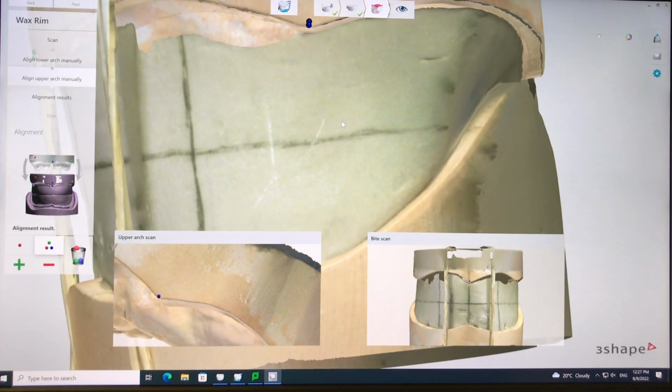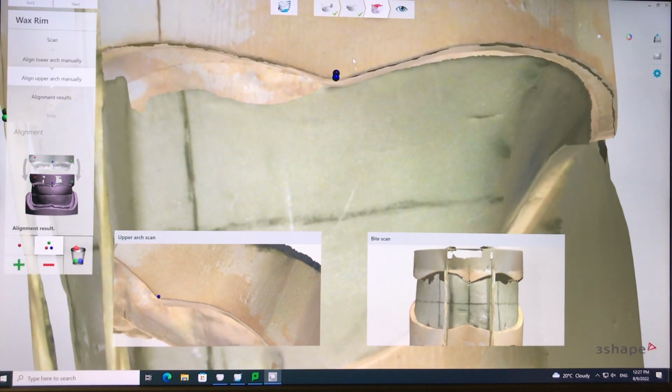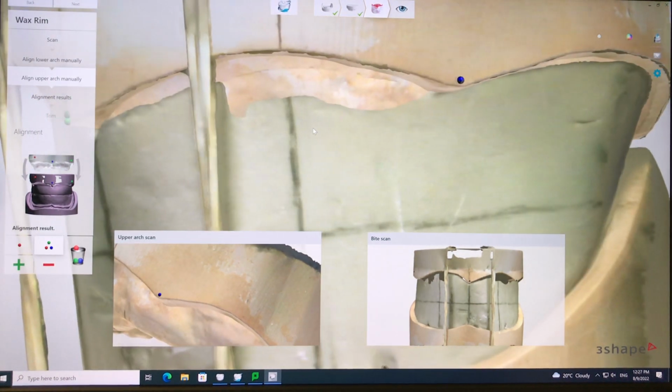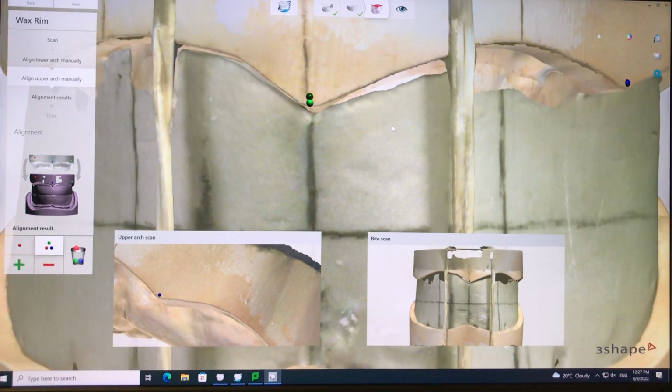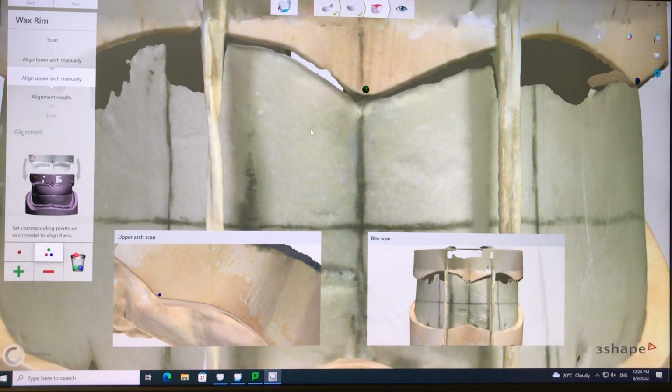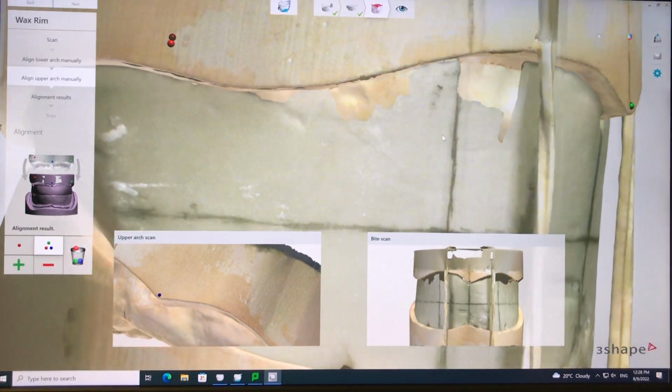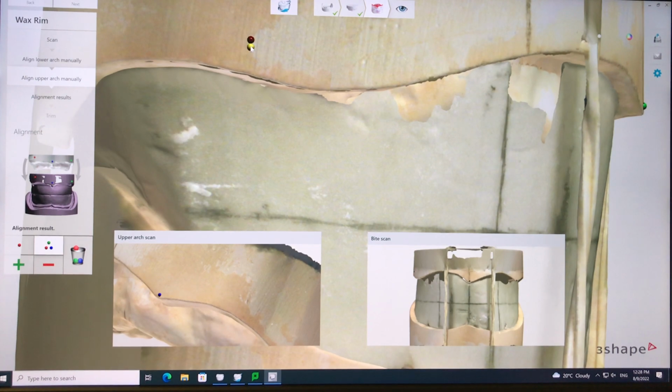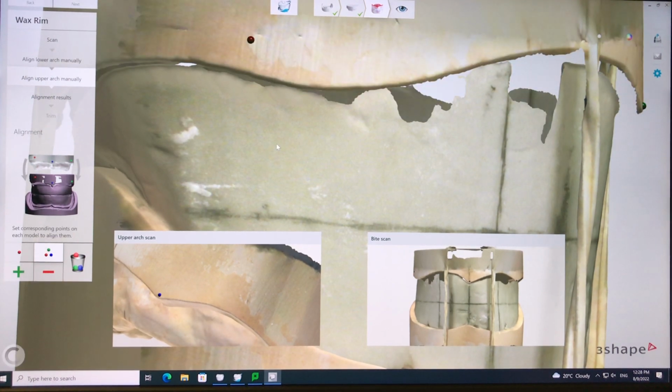We'll zoom into this image, drag it down a little bit, overlap the dots, right click, rotate, left click, overlap, right click, rotate, left click, and overlap the dots.